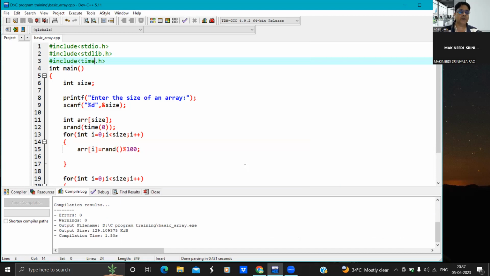If you see some Ludo game, dice game, tombola, that housie game, and online examinations, all these kinds of applications require random number generation. Even in OTP generation, OTP, CAPTCHA, everywhere this random number generation is required. So this is about filling an array with random numbers. Like this, we can do a couple of programming examples. There is no end for the number of examples we can practice.